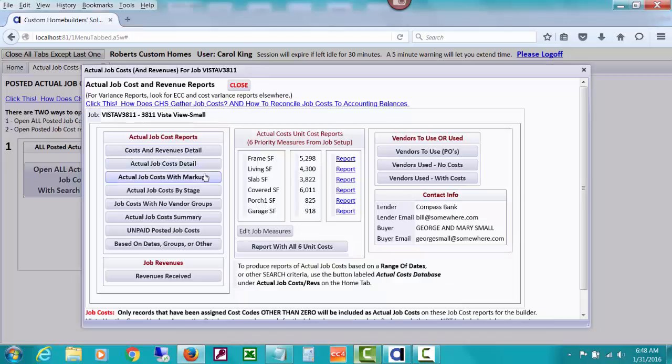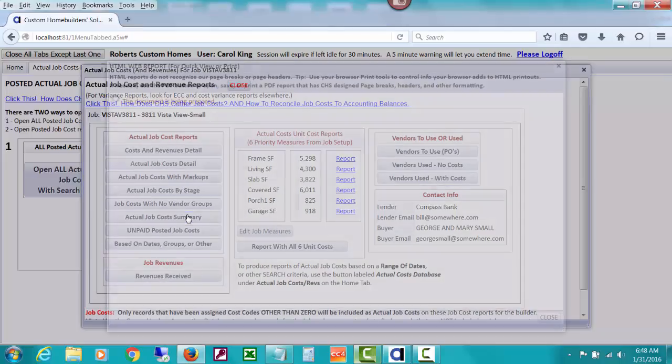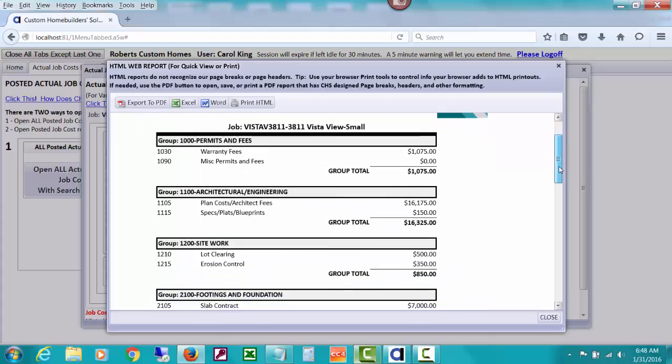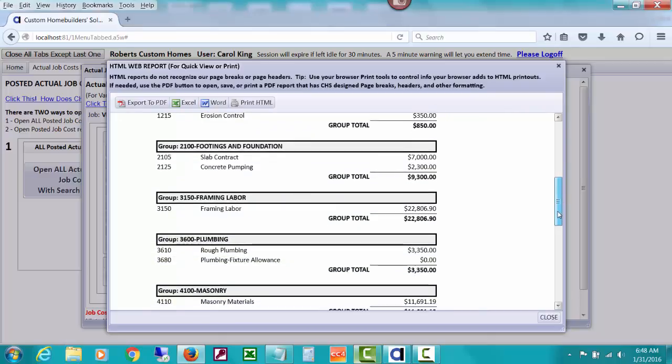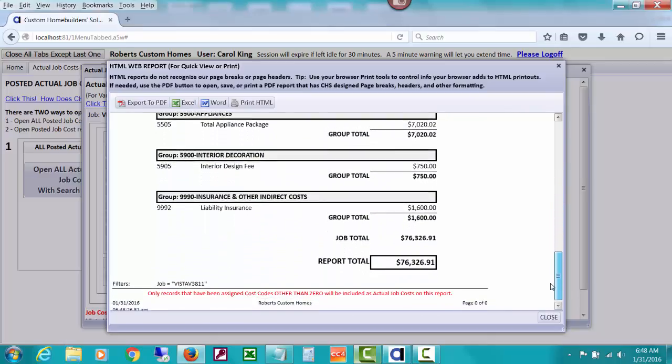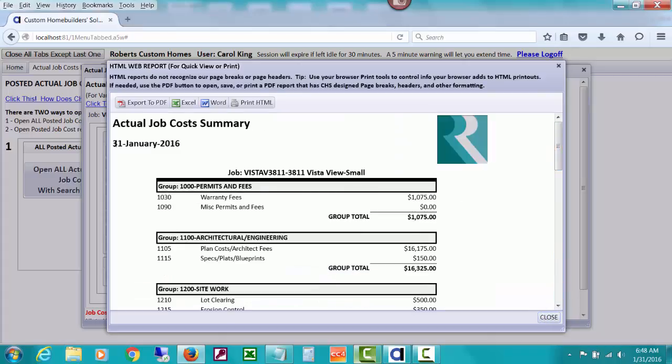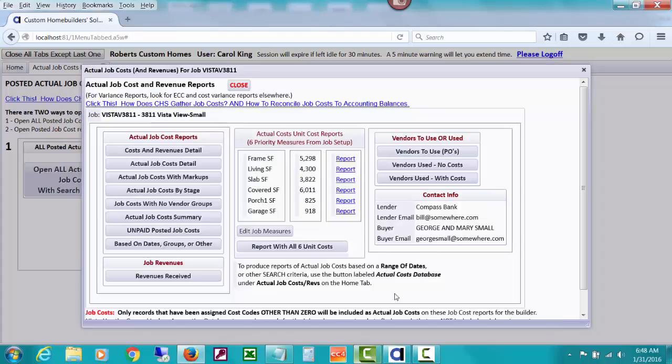Like I said, we saw these various reports, but here's an actual job cost summary that we didn't see, and that's just showing you the groups and the totals so far to date of the cost codes without all the detail of who you paid and unpaid. It's just a quick summary of those that you might use now, or you might use later once the job is closed, to see all the job costs. And you can see what date you actually printed this one, etc. So that's just a quick summary of just the totals for each cost code under the group.